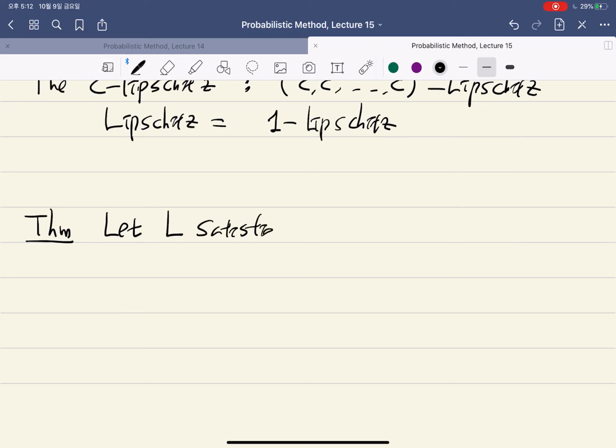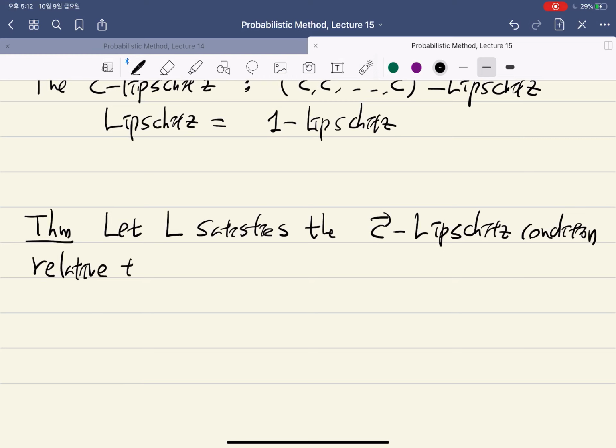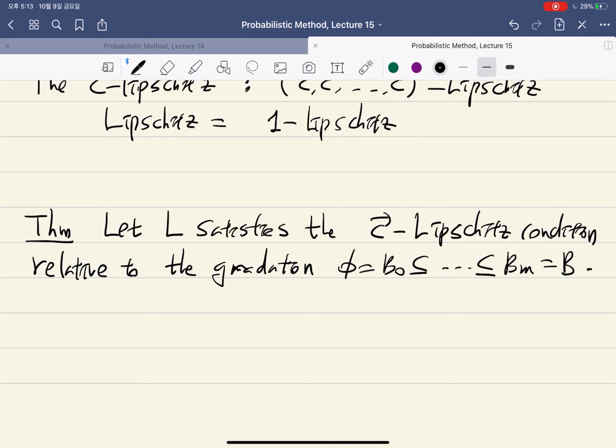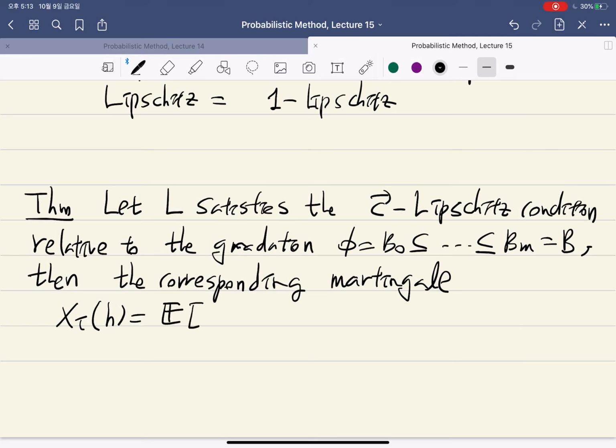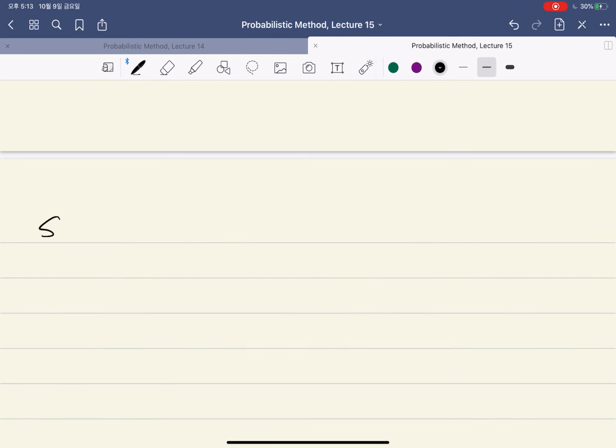So that L satisfies the C-Lipschitz condition relative to the gradation given, then the corresponding martingale defined as above actually satisfies the condition that we wanted.